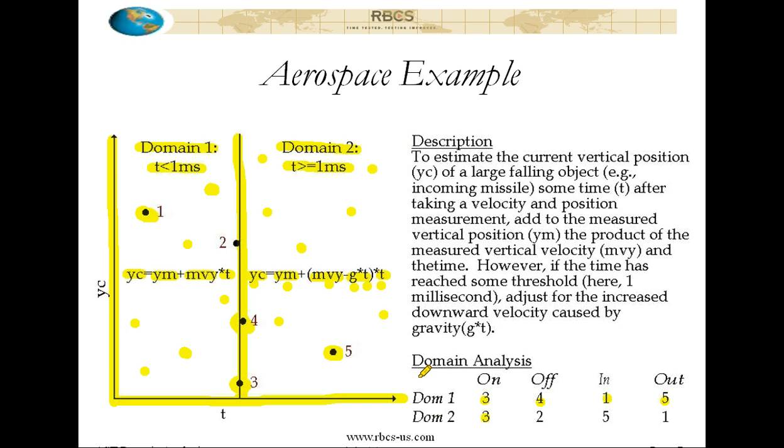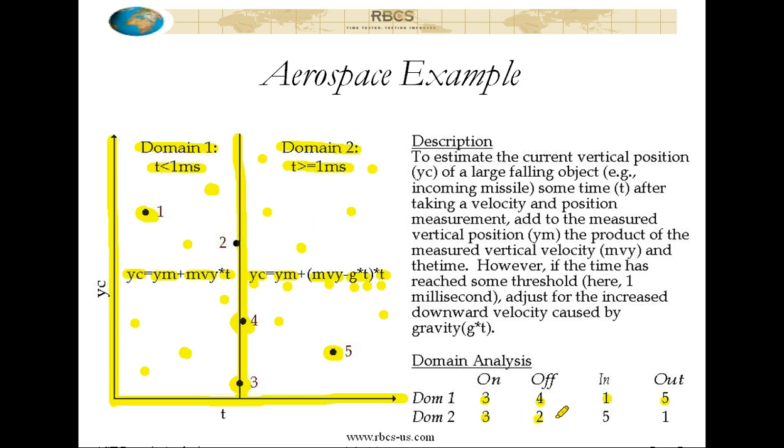Now, notice, though, that even if you wanted to not reuse, you'd still only have 8 values versus the 5 here, rather than there being a combinatorial explosion. So if you say, I'm really not comfortable reusing the test values, different test values for different domains, that's fine. Go ahead and do that. I don't see what picking another value somewhere along the T equals 1 millisecond line is going to do for you, to be honest, from a test point of view. But if you feel more comfortable doing that, go right ahead.